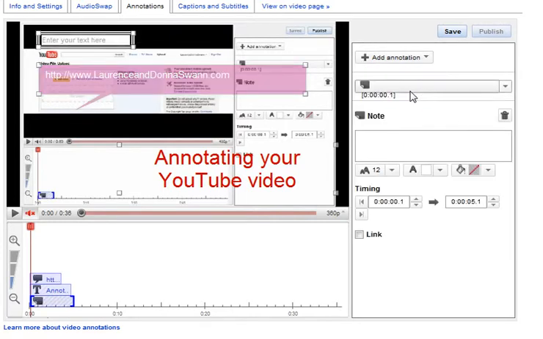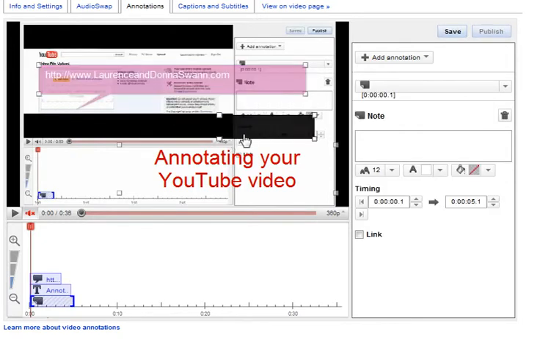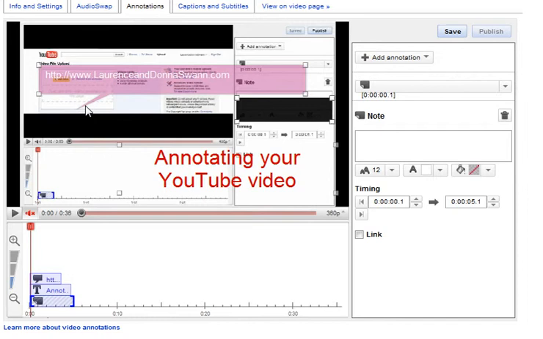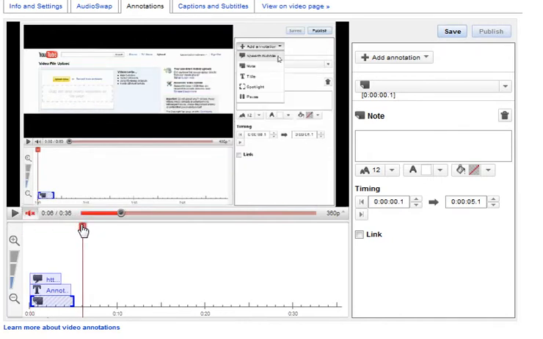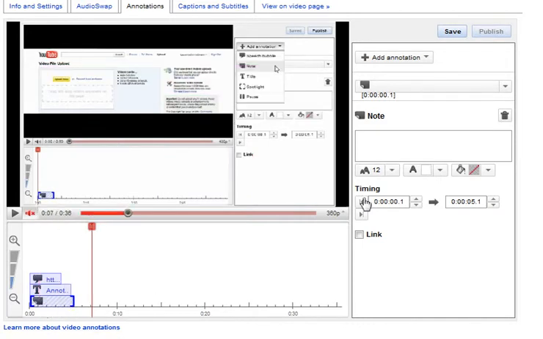So I'm going to click on note and you'll see we get a text area up here. So again, you can make that smaller or larger. Okay, and we can move that around the screen. Now at the moment what you'll find is that because we've still got the speech bubble on here and annotating your YouTube video, because we're right at 0, 0. So I'm just going to move the timings just past, okay, which means it clears the screen. And I'm going to take the note, which is down here. I'm just going to move that across. And I'm going to put some text for the note.